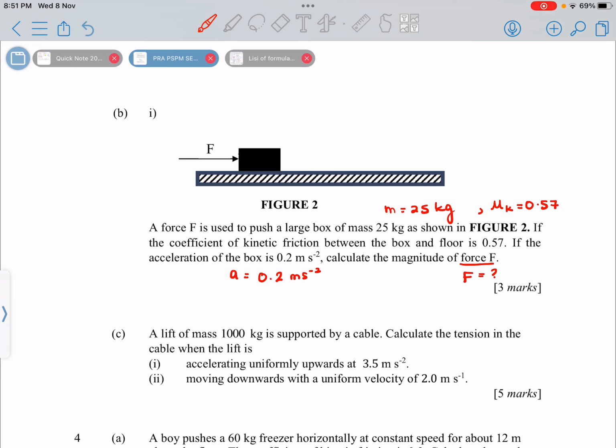Okay, apa-apa pun kita cuba sketch dulu dekat gambar rajah. Kita ada weight, kita ada surface, so ada normal. So kita ada force ke sana. So kalau dia bergerak ke sana lah kan, dia mesti ada arah acceleration. So and then mesti ada frictional force sebab dia cakap ada coefficient kinetic friction. So frictional force oppose the motion. So kalau dia gerak ke kanan, frictional force opposite lah. Okay, so that is our free body diagram.